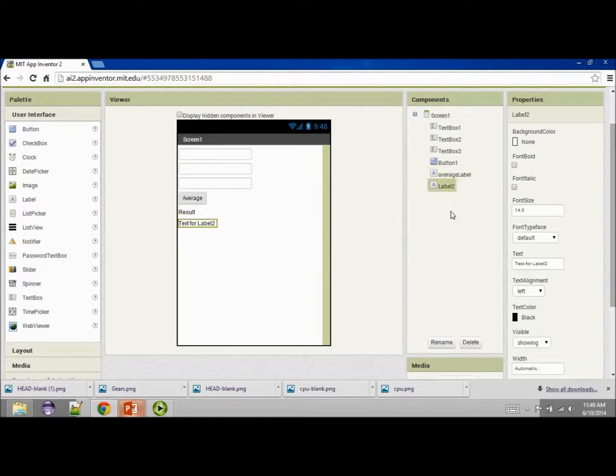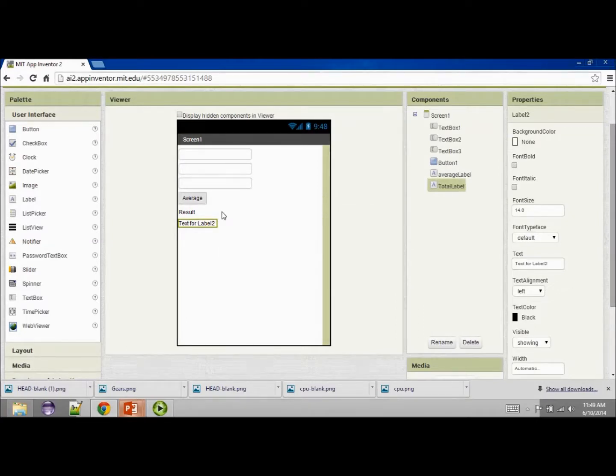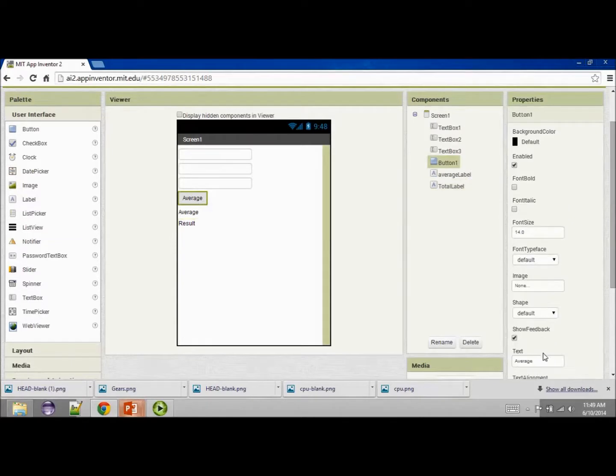And I'm going to name this one total label. There. And instead of result, I'm going to make the text here average result. Oops. Result. There we go. And I'm going to change this to calculate.